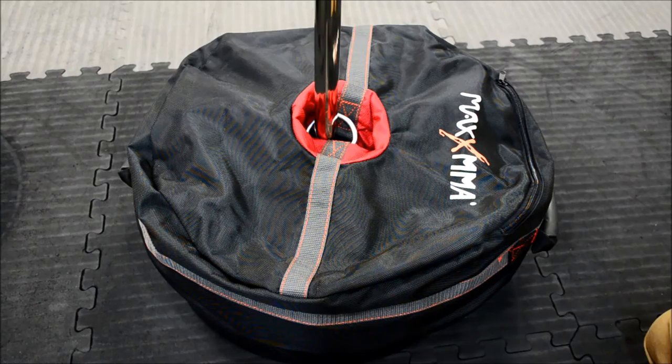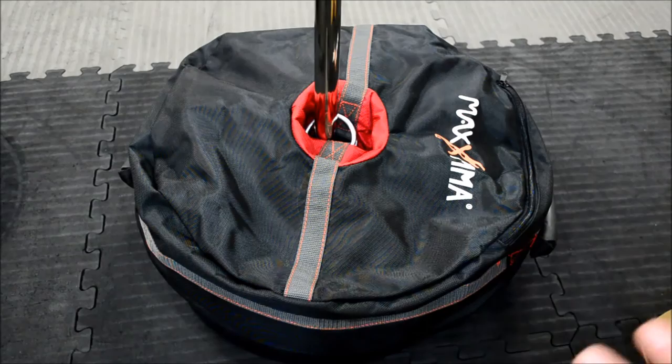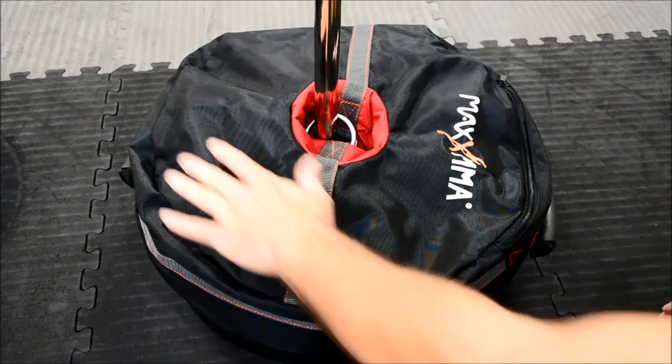The other thing that I'll point out is that this makes it much easier to stabilize when you're wanting to give it a little bit more punching power and try to do more follow through with your punches. But other than that, it's a great system. It's a great bag, and I recommend it for any school or any dojo that really wants to teach any kind of boxing or hand-to-hand stuff. It's going to be a really great addition.